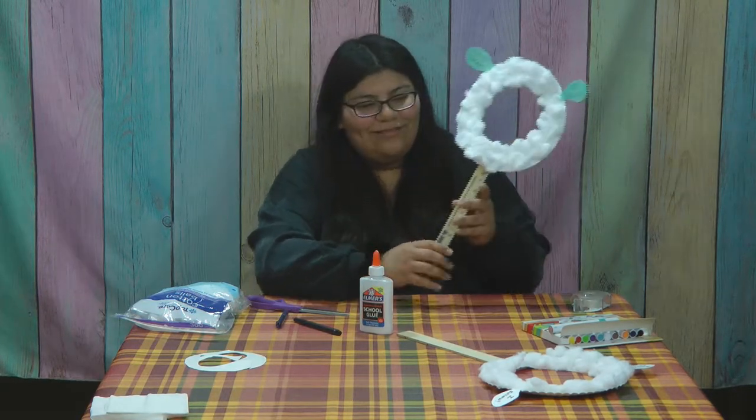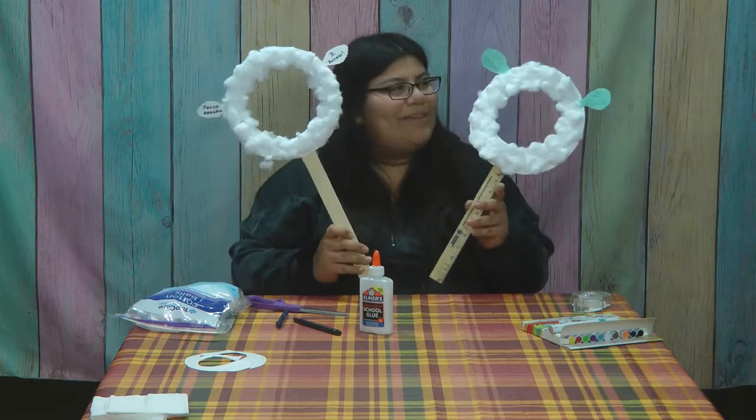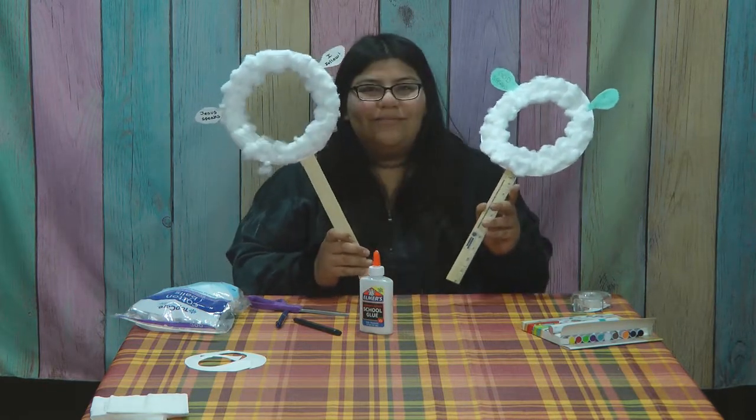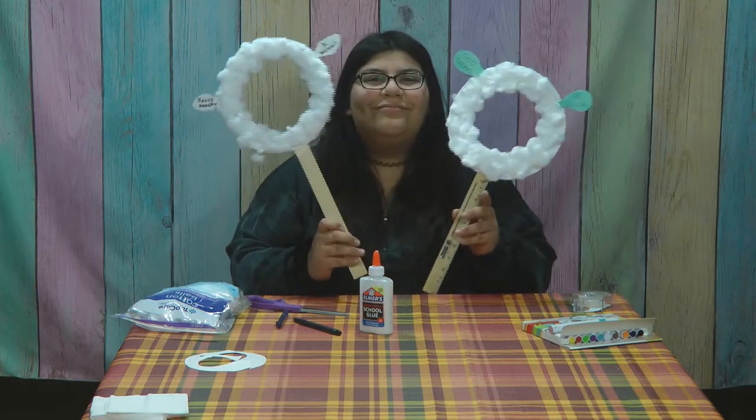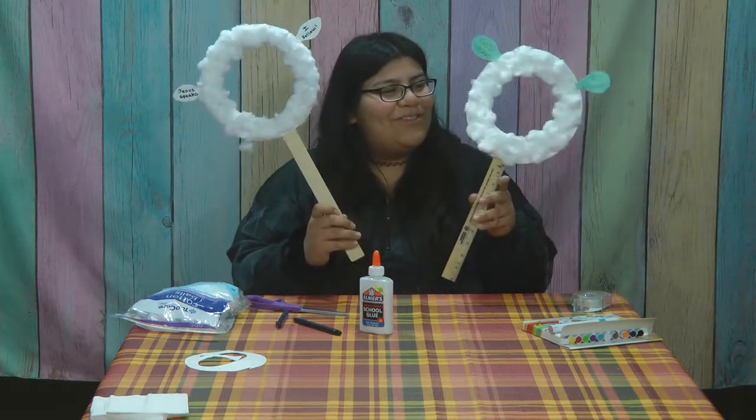My ears are blue now. This one's just white, but you could do pink, you can do green, you can do whatever, because it's yours. And yeah, here's your little sheep face mask.